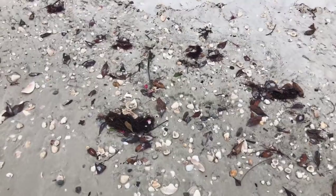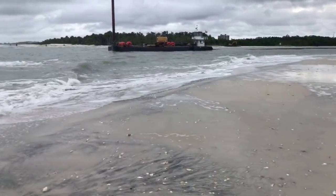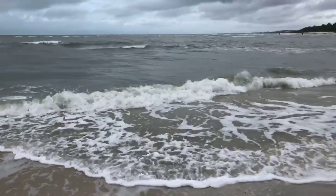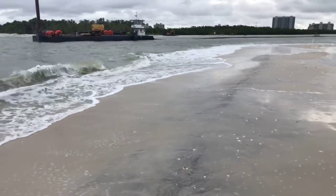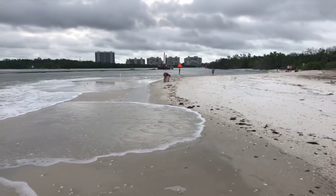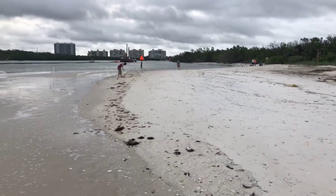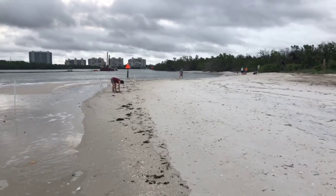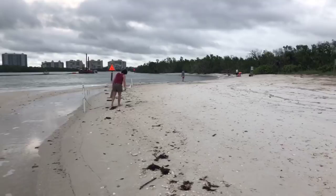Anything interesting down here. Just offshore right here, out where all the waves are kind of crashing on the shore, there's a great big line of shells all out here. Just a little too rough to see them right now. But if you're really lucky, every once in a while, the Gulf will just spit one out at your feet as you're walking along. There's our other dredging barge. Turn around here and start heading back.